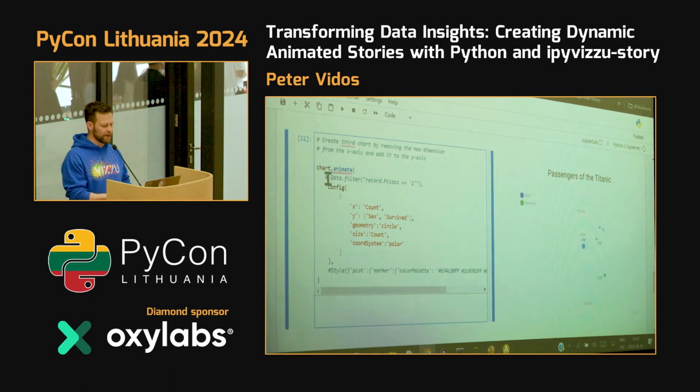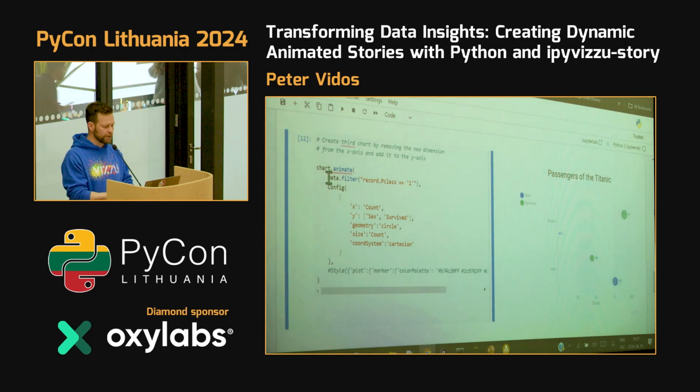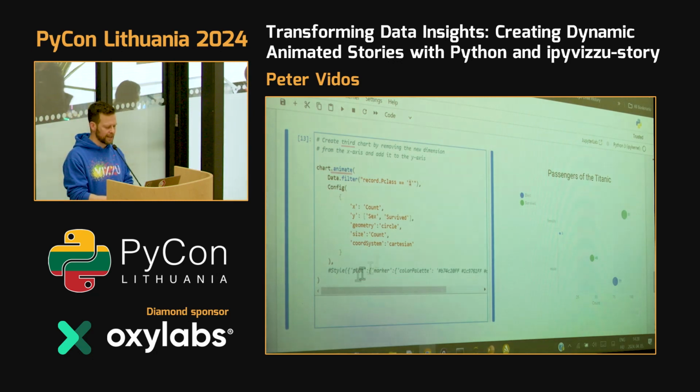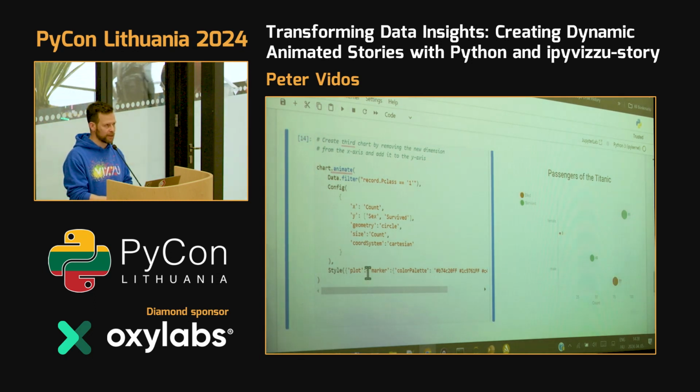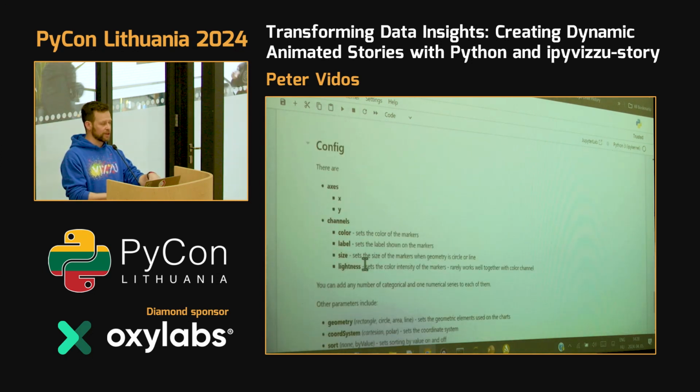And then you have the filtering bit. So I'm going to turn it back. You can also add the filtering, filter the plots to include only data from passengers that traveled on first class. And you have a lot of styling options, as I said, so you can change the color palette, for example, to red and green, like this. So this is some of the configuration options that are there.